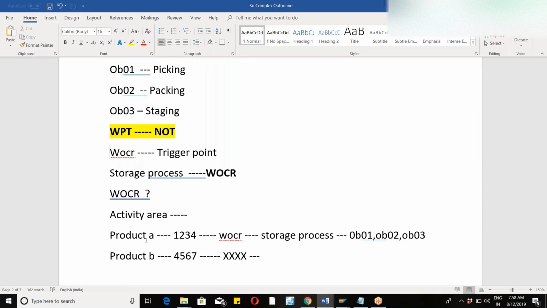Basically, it's all depending upon the products, guys. Simple example: in a hierarchy you might have somewhere around 10 to 20 products, or maybe 30 products, whatever it is. All those 30 products you have designed in such a way that they have to undergo the complex process. The rest of the products, which you have in another storage type, you don't want that process because it is not required for you. So in that case, you will not define the complex outbound, right? You're getting my point?